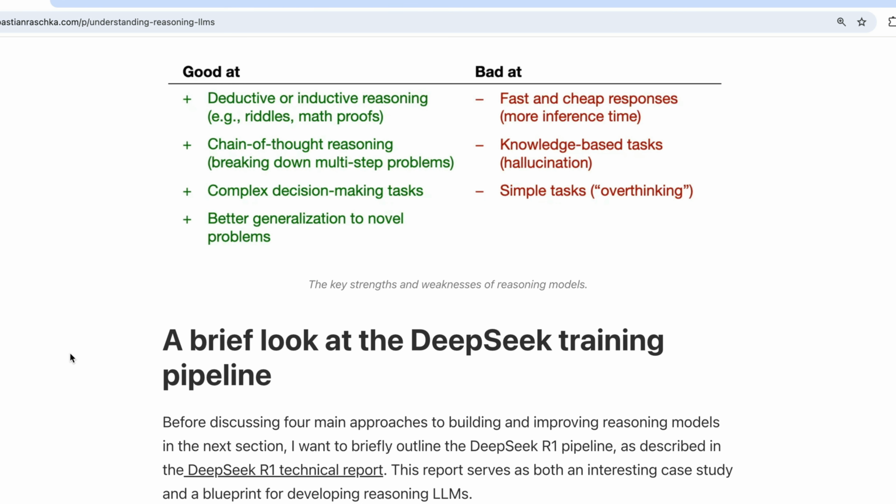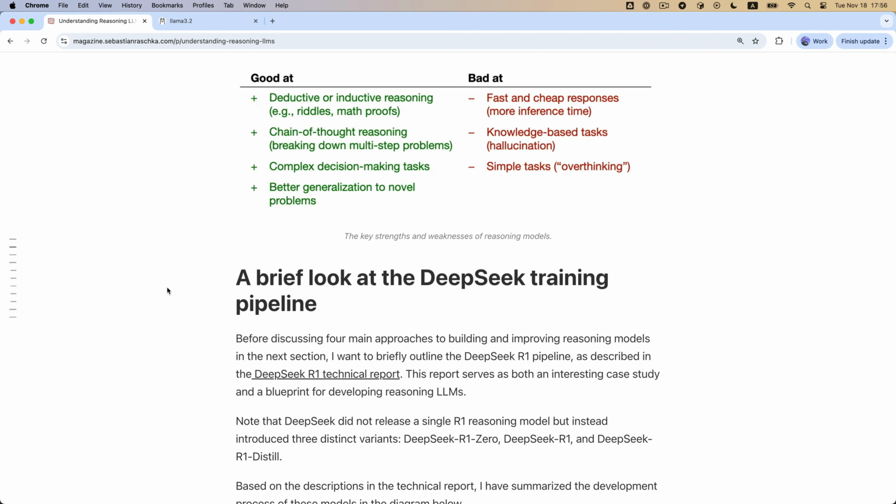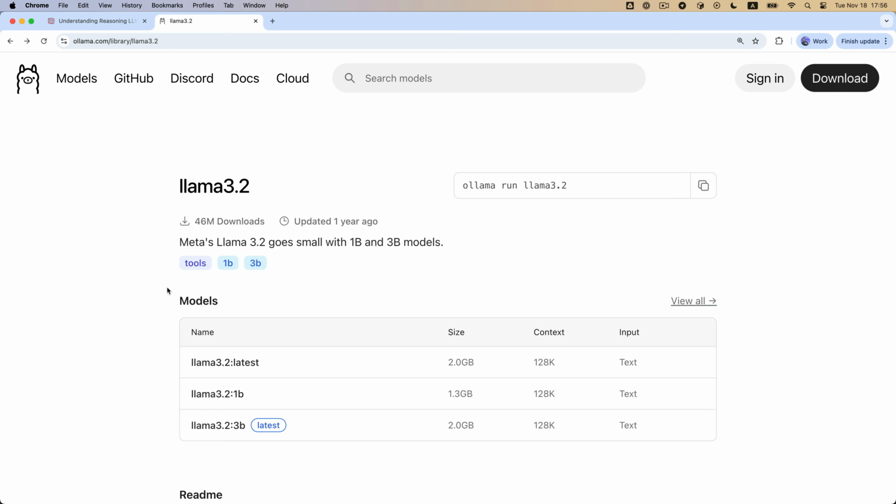So our translation task is going to be faster and more accurate if we use a model that is specifically designed to be good at doing translations. And when I looked around for which model we could use for machine translation, Llama 3.2, in particular the 3 billion parameter variant, kept being recommended as an excellent model for machine translation across a wide range of languages.